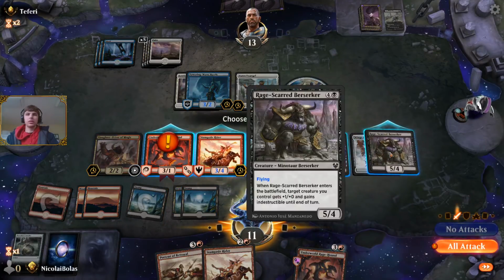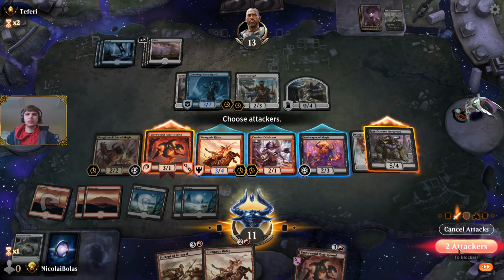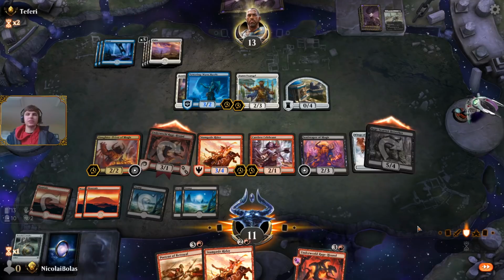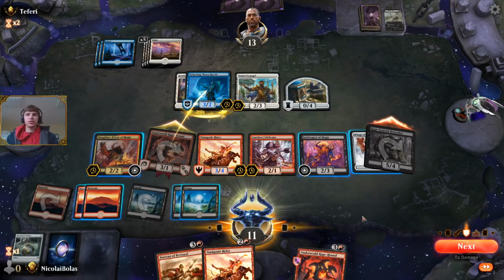Actually, maybe you play around Wrath. I guess we have 2 Rage Hounds to escape. We're probably fine. If they did have Wrath, we would just start bringing back Rage Hounds, because we have a lot of cards in our graveyard thanks to them. Wow.